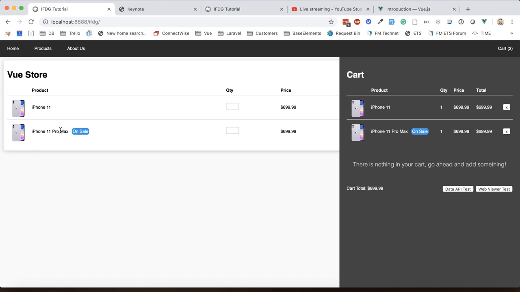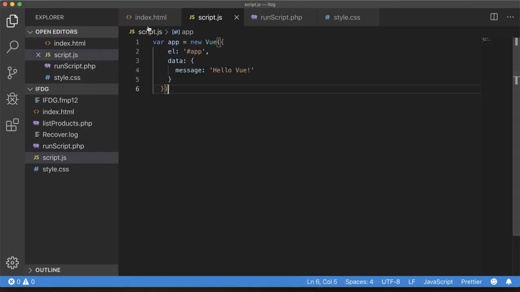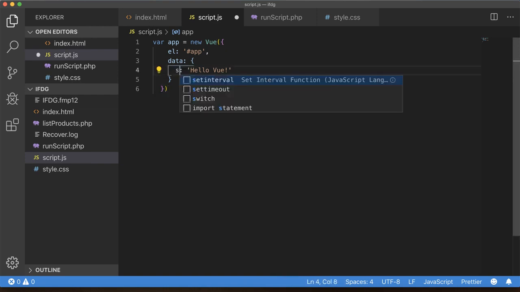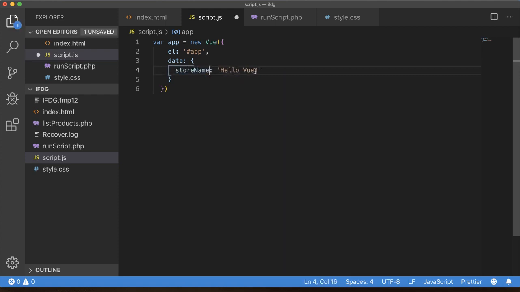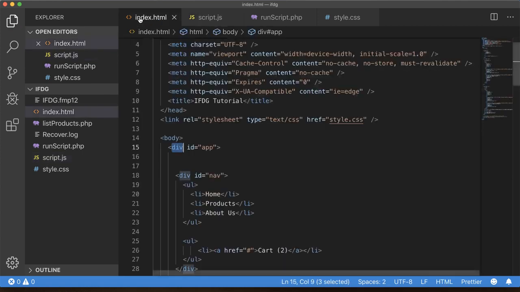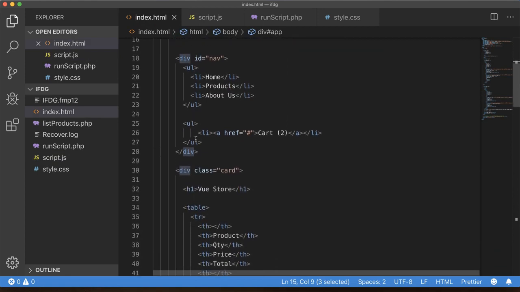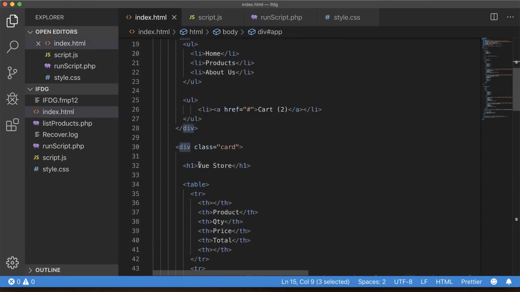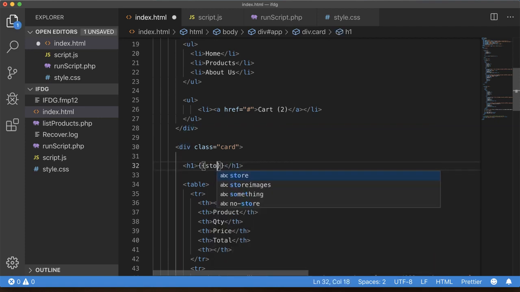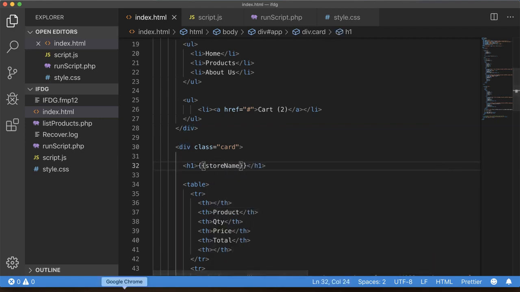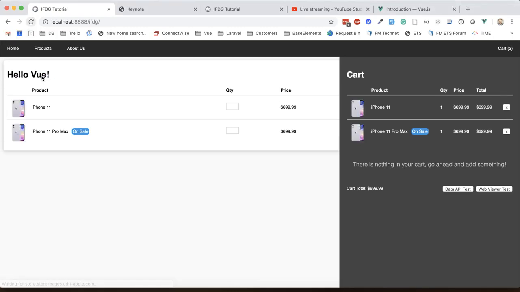So we'll probably just start with something small, like the name of the store. Instead of hard coding that, we'll put it into our data object so that we can control it there. So we'll add a data property, or a field if you will, called store name, and we'll leave that as that. And then we're going to go and put a merge variable right here. And now we can just check to make sure we've got everything wired up correctly.